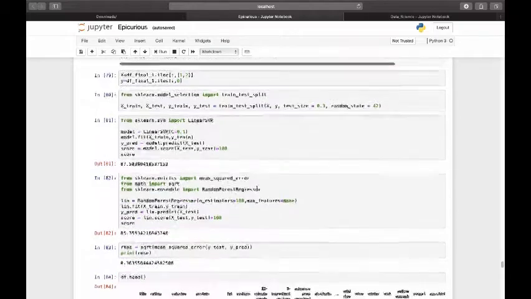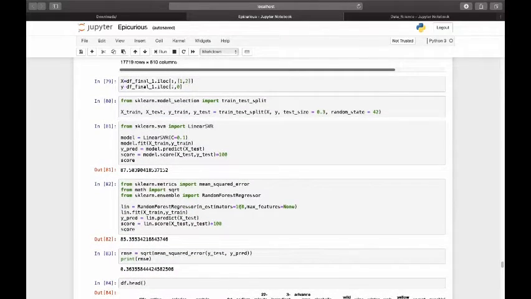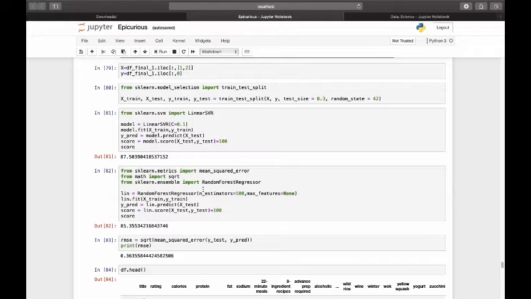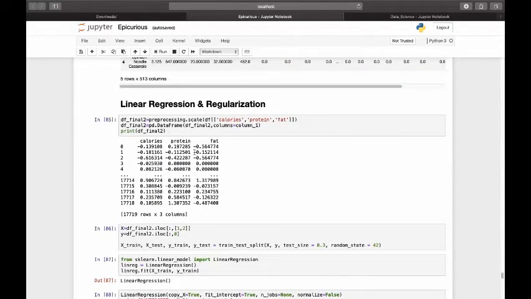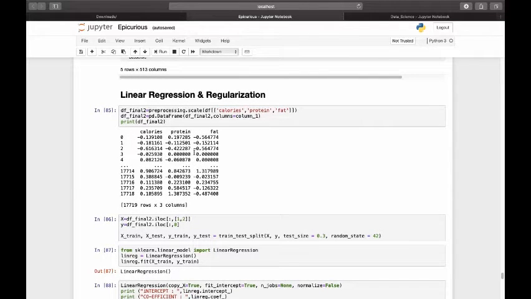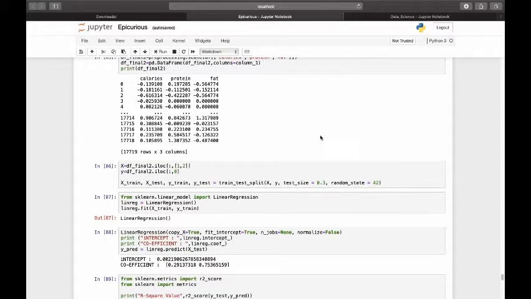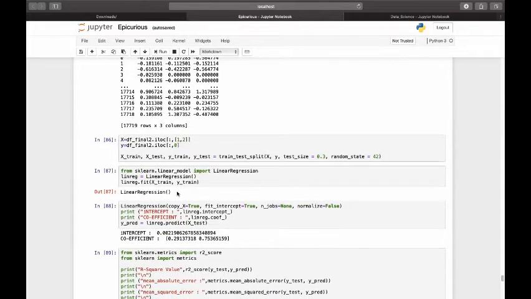Before that, even though in the order we've implemented SVR and random forest regressor, I'd like to go ahead and first explain linear regression and regularization. Linear regression is just vastly used, and it makes sense that anyone would first go for linear regression for any regression analysis. So with linear regression, we perform the same thing. We had to normalize it and get it to scale, and again train test split, and we split the data set, and we used the sklearn model itself for linear regression.